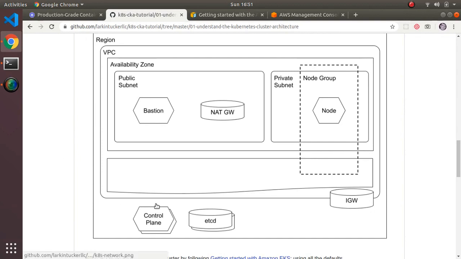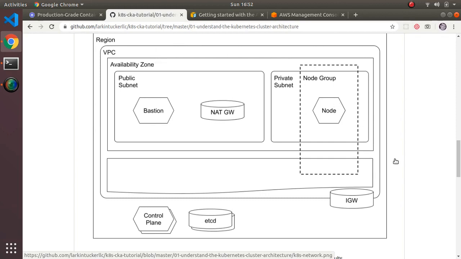Where you actually have a separate control plane and separate etcd database. They're redundant, and these are spread across multiple availability zones. And then you also have the option, which is the preferred option, to create a public subnet and a private subnet.